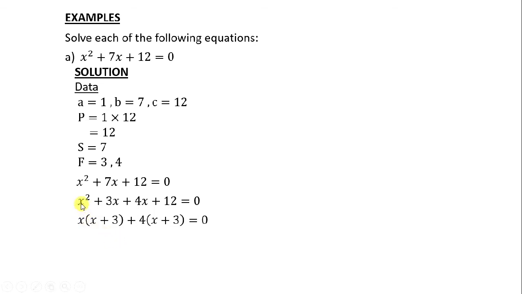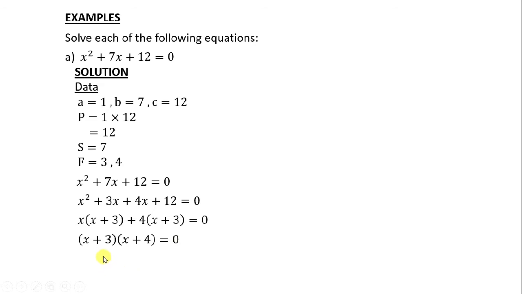Let's do that. Which common factor do we have between x squared and 3x? x. What is our common factor between 4x and 12? 4. We are going to remain with a common factor, which is x plus 3. From there, we will group x plus 4, which is going to give us x plus 3. Our common factor will be picked once, not twice. And then what we have grouped, we have x plus 4 equal to 0.